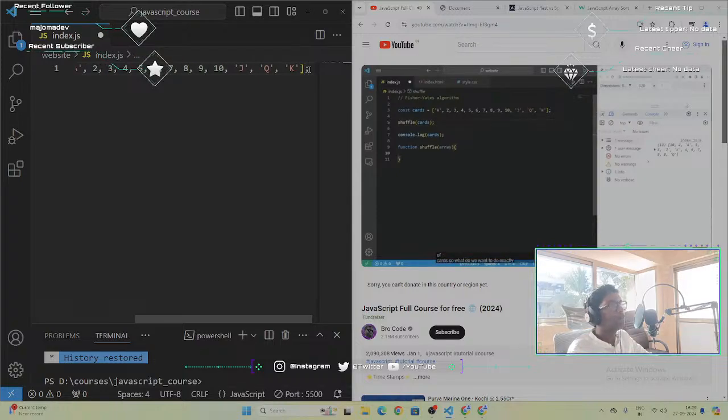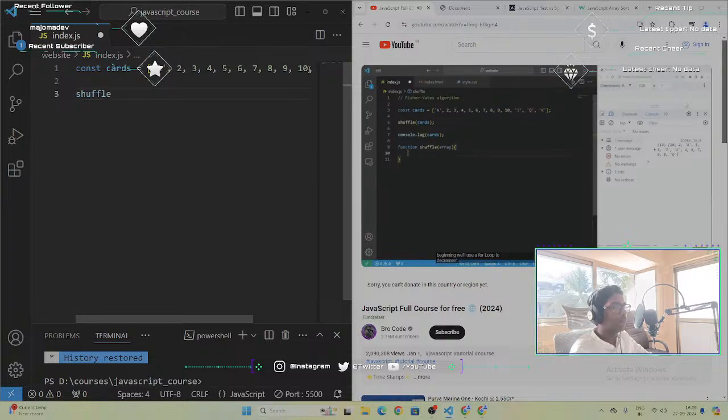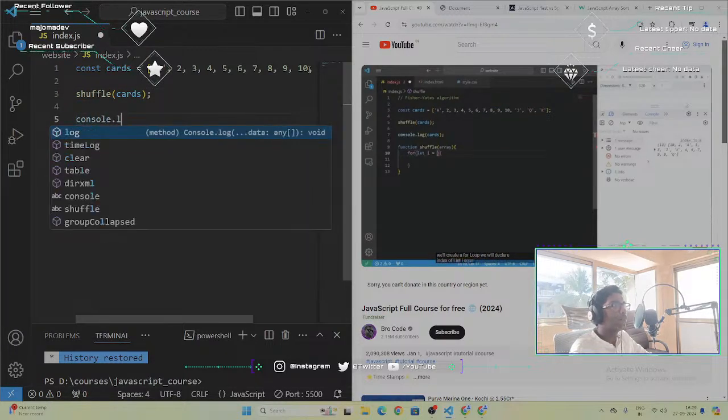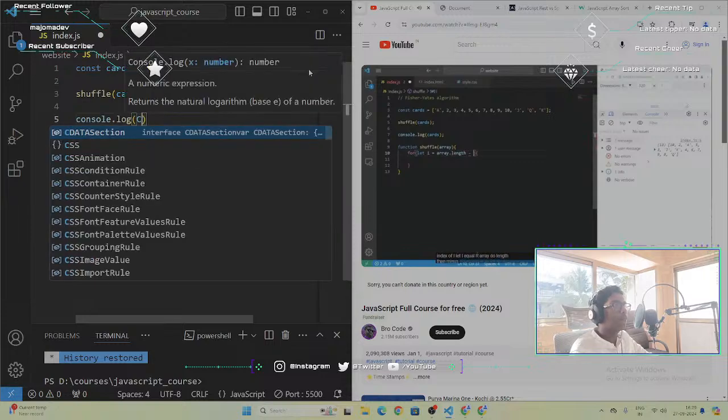So what do we want to do exactly? We're first going to loop through the elements of this array. We'll start at the end and work our way towards the beginning. We'll use a for loop to decrement. So within our shuffle function, we'll create a for loop. We will declare index of I, let I equal our array dot length. Then minus 1. That's the first statement.